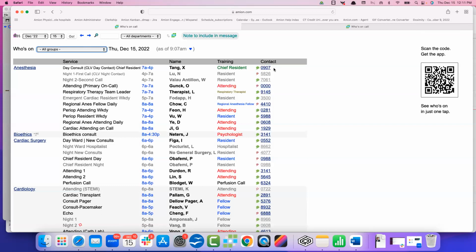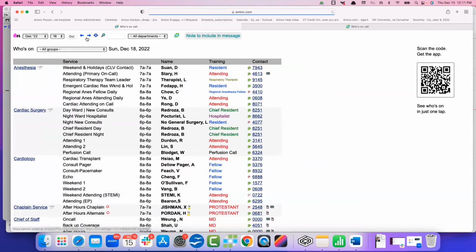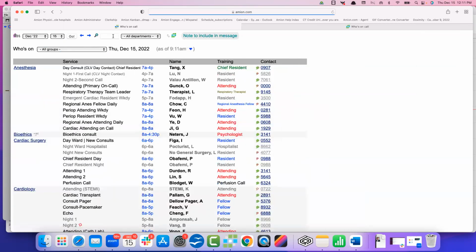On this page, there are a few other features. They're meant to be pretty straightforward. You can pick which day you're looking at. You can take a look at tomorrow, or you can use the arrows to go forward and backward through time. The North Star icon takes you to the current day, and you can search for providers by name if you want. This list is divided up into departments, so I could just look at all the surgery type schedules if I wanted. Otherwise, it's pretty straightforward.